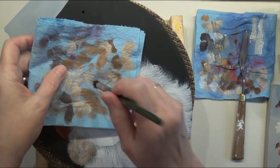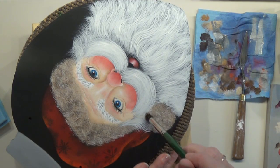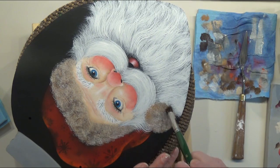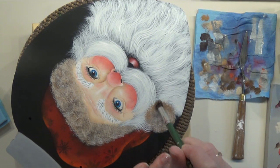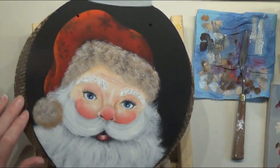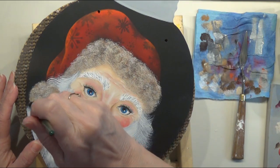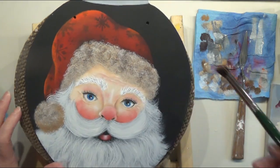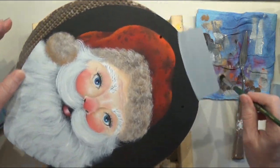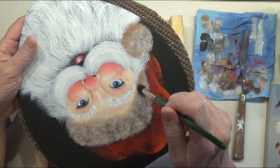All right, I'm going to tap some on and tap it off because I don't want a ton of paint here. And we're going to tap this so that this hair looks like it is behind the ball. A little bit there. And then right here, it comes over this hair a little bit.